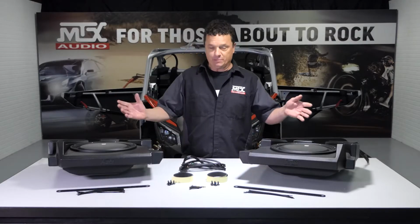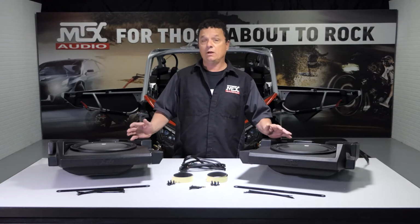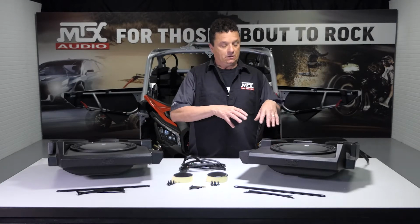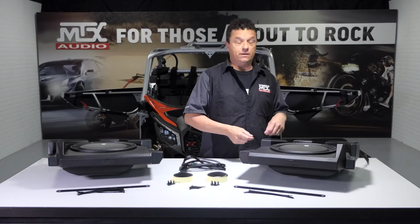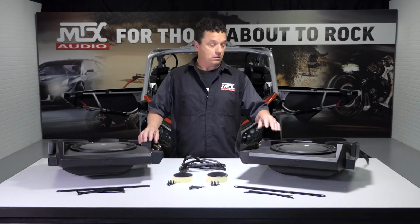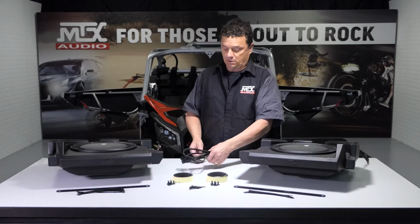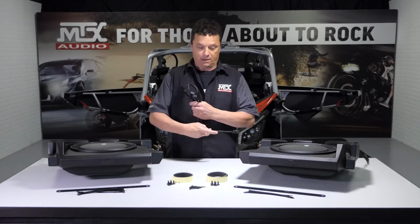All right, it's everybody's favorite time. It's time to install the subwoofers. Dual 12s in a side-by-side. Who would have thought years ago? Anyway, these are down-firing, pre-wired, pre-terminated, rotationally molded enclosures. There are a specific passenger and driver side subwoofer, but each one of them is going to plug into the same harness that will be run from the amplifiers.